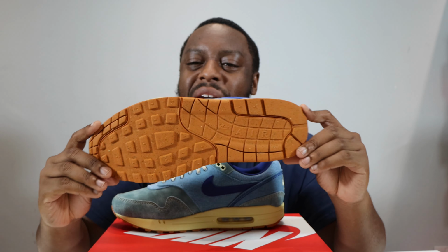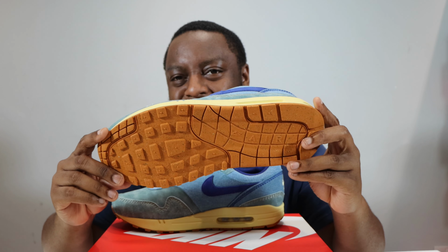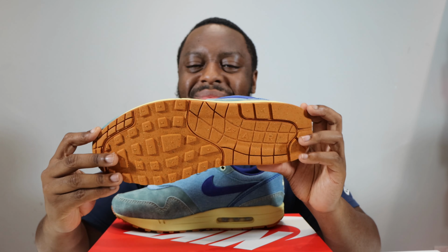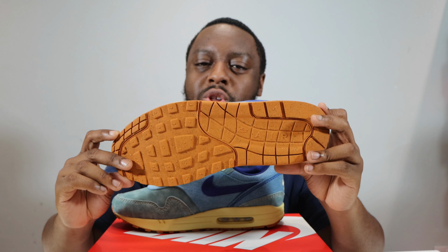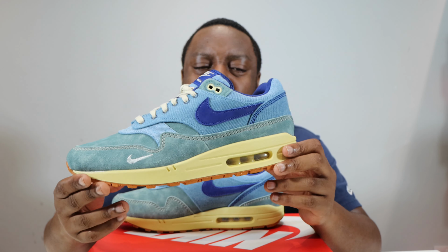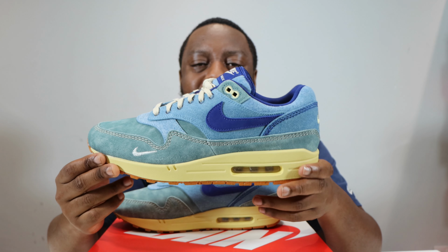And as for the orange outsole, gum. A gum outsole would be much better in my opinion, but I guess you don't really see the outsole too much. But yeah, the midsole is just too much.